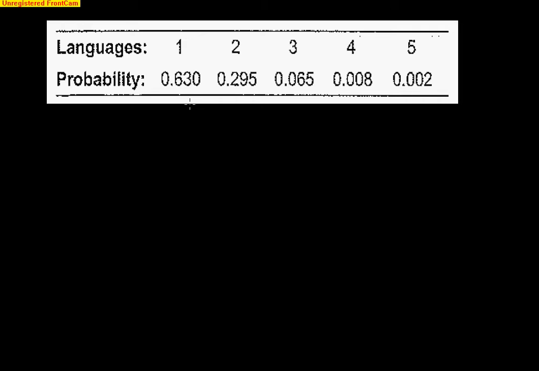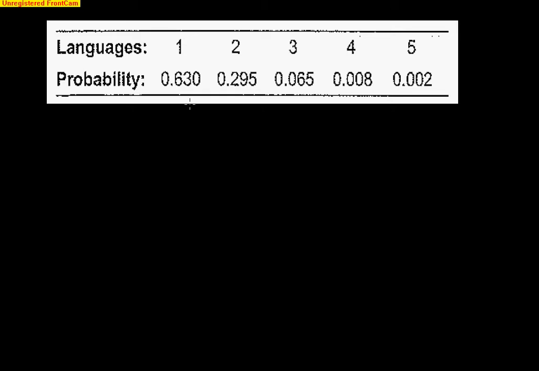Well, it doesn't mean if I have 100 people, there's going to be exactly 63. It means the long run. We've talked about this in class, that probability is what happens in the long run, not 1 or 2 or 10 or even 100 trials, but what happens over the course of a very long amount of trials. We would expect 63% of people to speak 1 language.